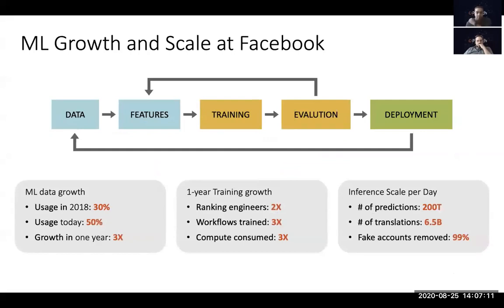Given that when we look at ML models at this scale, they touch all parts of an infrastructure, whether hardware or software. One, the large amounts of data which are used for training need to be stored and provided in a streaming fashion to ensure that it doesn't become a bottleneck, allowing for extracting key features, and then providing this in a format that can be used to train models. Once these models are trained, they need to be evaluated with realistic data. These are not benchmarks anymore, and then deployed to actually provide benefit.